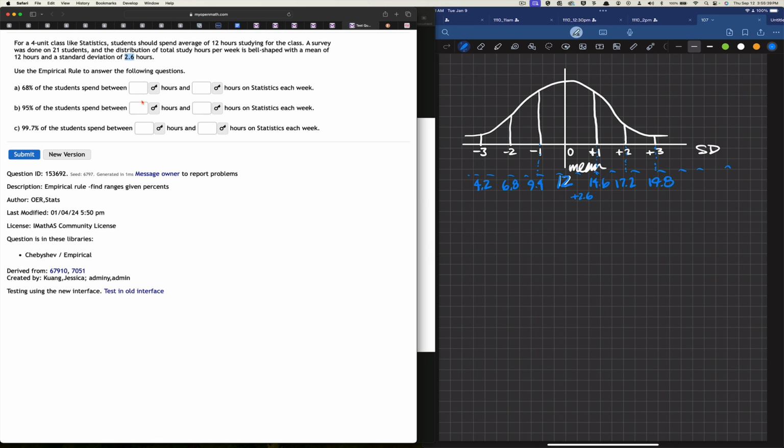So if they talked to 21 students, right? They surveyed 21 students. Let's make it a crazier, larger number so I can work with this density underneath here. Let's say they sampled 210 students, okay? If I had their names in a hat and I drew a name out, actually, I don't even care if it has a name. It has the number of hours they spent that week studying. So I pull a number out, and they're all different, right?